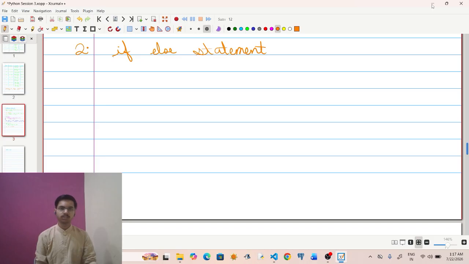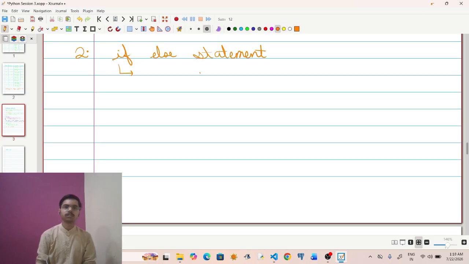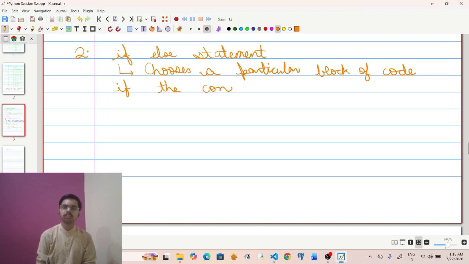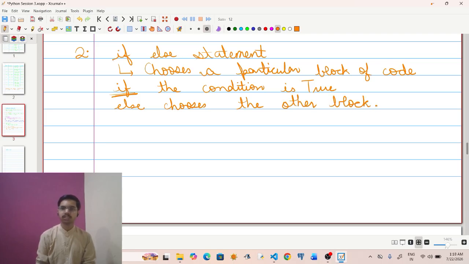What it actually does is it chooses a particular block of code if the condition is true, remember this, and else chooses the other block.